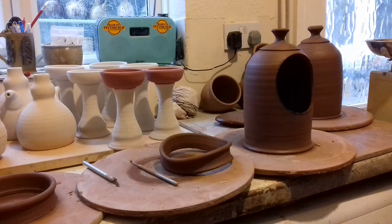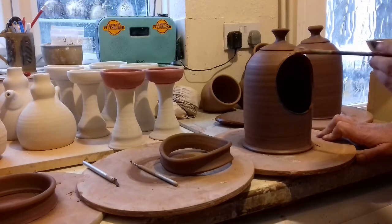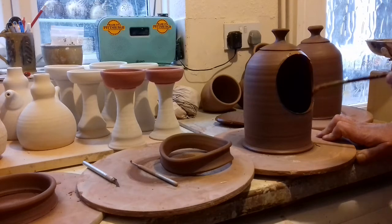I also think that raku is a lot easier when you've got help. Fortunately, I seem to be on my own a bit at the moment, so whether I can get somebody involved, I'll have to wait and see. Yeah, it's a bit of a pain opening the kiln door and then putting your pot into reduction, closing your kiln door to keep the heat in.